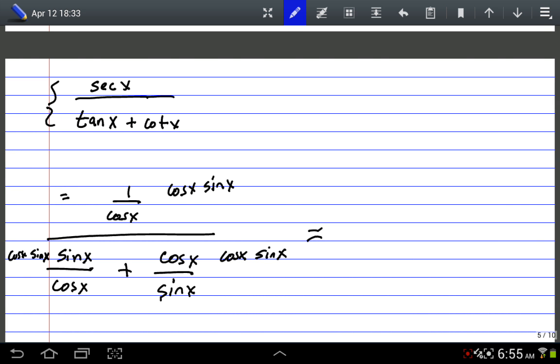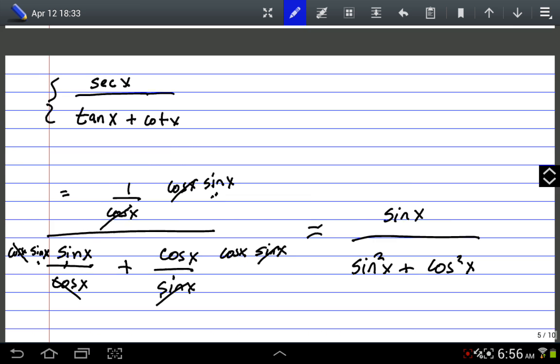Now, we should get some stuff to go away. So what will happen here? Cosines cancel out. So it's just, is that 1 over sine or just sine? Just sine, because that's the numerator right there. Now in my denominator, tell me what to do there. Cancel out cosine. That would leave me with the sine times a sine, which is sine squared. Oh, there's our square that we were talking about a while ago. And then on my other one, the sine x cancels out. So what would that leave me with? Cosine squared.